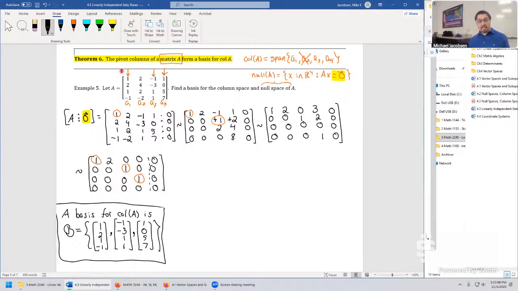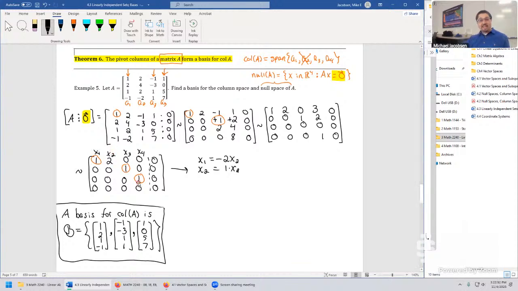Okay, we also want a basis for the null space, but this is kind of just a review problem, a redo of what we did in section 4.2 when we found a spanning set for the null space in the first place. So let's write down x1, x2, x3, x4. We'll solve the system Ax equals 0 in parametric vector form by saying row 1 is just a statement that x1 is -2 x2. x2 is the free variable. That's where we had a column that was dependent, a combination of the rest. So we'll say that x2 equals 1 times x2.